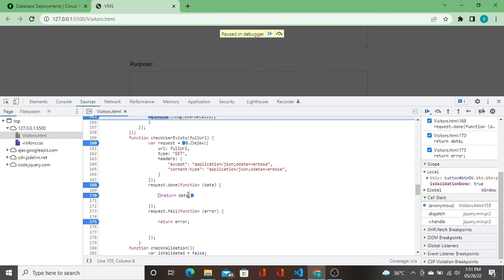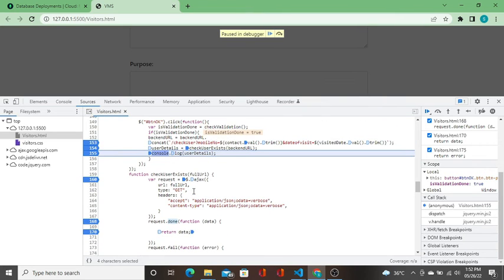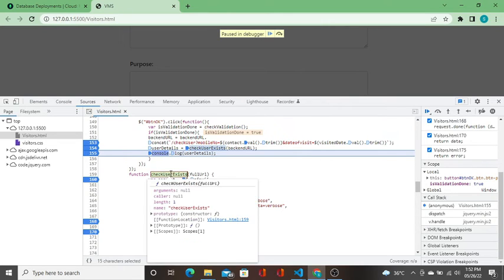Okay, so before it came to done, before it comes to this place, because this is asynchronous code. Now this particular code is fetching data from the database. So in that time gap, it came to the next line here. In line number 154 it called this function.